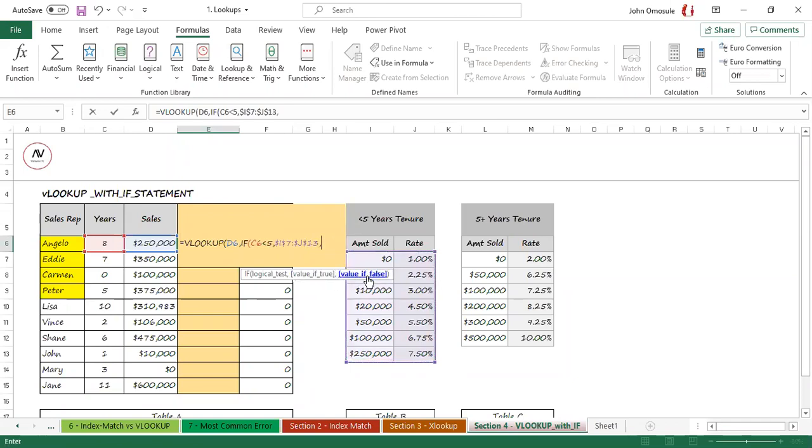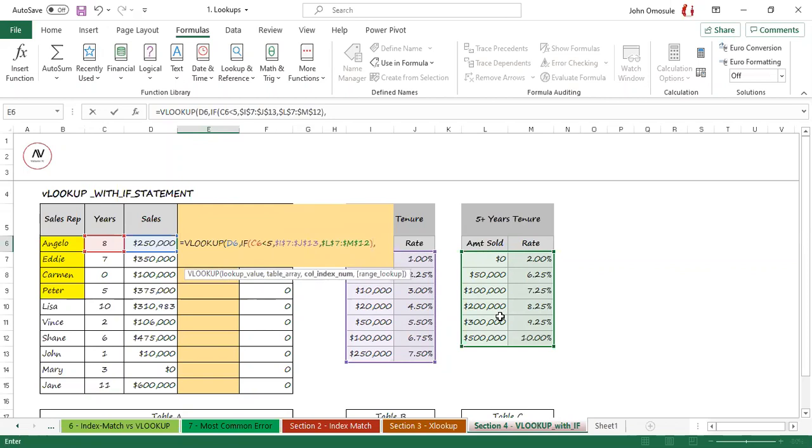Comma. Then if it is false, it's going to return this table array as my table array. Then I close that. By closing that, I'm done with what will return the table array for me.